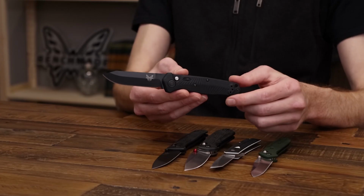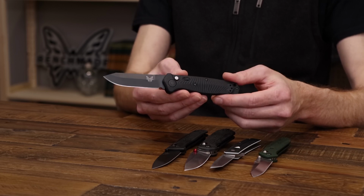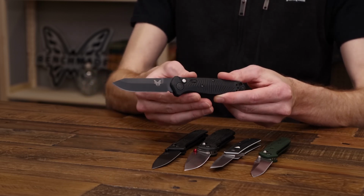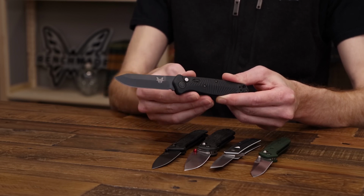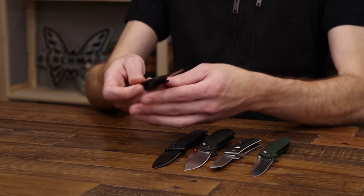And next up, we'll throw an auto into the mix. We've got the 8551 BK, also known as the Mediator. This one has some similar stylings to the Osborne series 940s. It's got the reverse tanto blade. This one is in S90V, so again you get that high edge retention and high corrosion resistance. We've got milled G10 scales here.